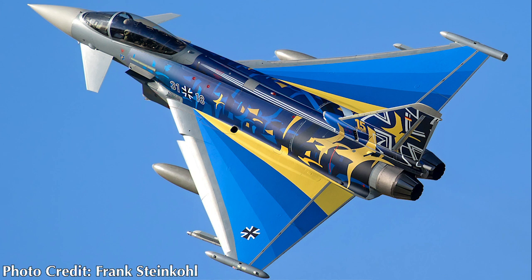Next up, we have a really cool livery on this Typhoon, a Eurofighter Typhoon 2000. It was taken on the 16th of October 2019. It's in a really, really special livery. I really like this blue livery. A bunch of the German Air Force Typhoons have had really colorful liveries, and this one is no different. I believe this is done again for air shows. Obviously, in military service they would not be flying this thing in the sky because this would be the easiest thing to spot ever.